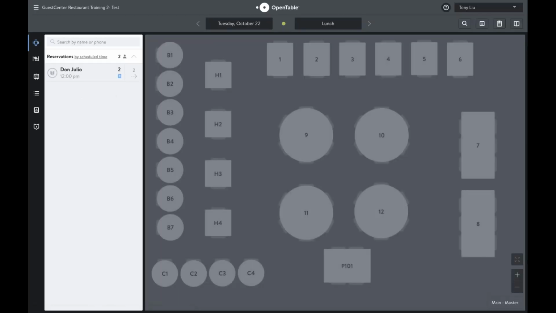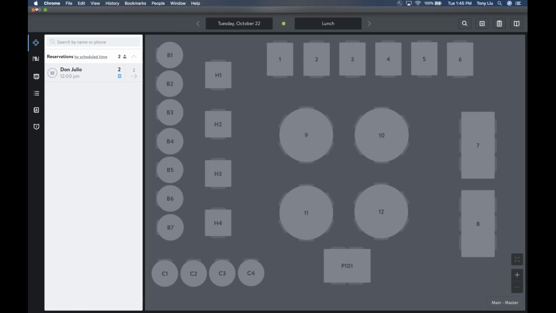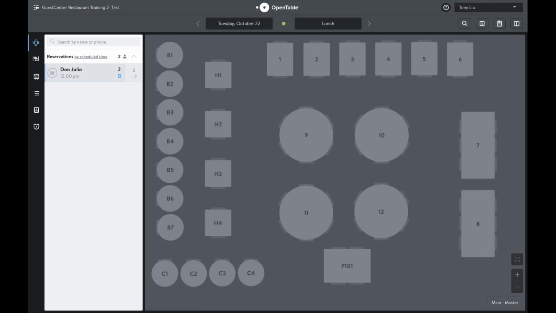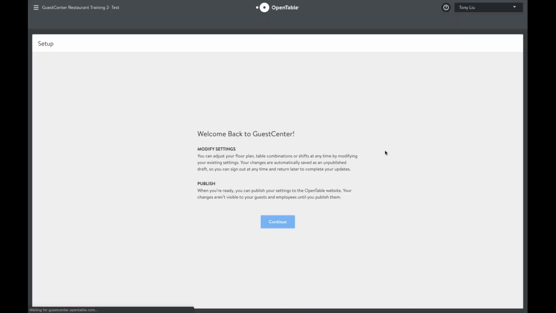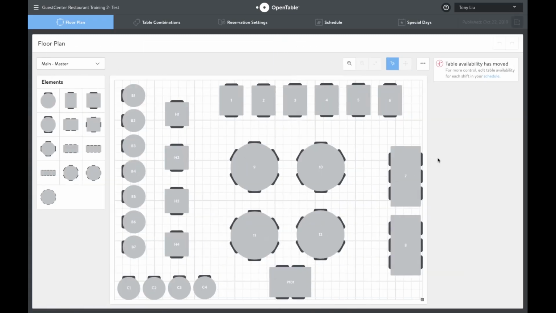Any questions on all the stuff that we talked about today on availability planning? A question came in: if you want to block a certain party size or more to be offline, is this something we do in this setting here?